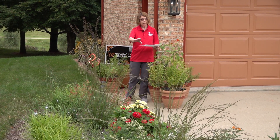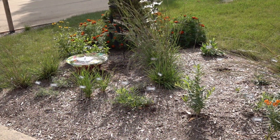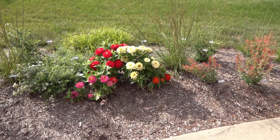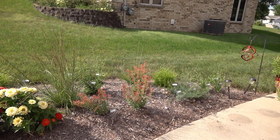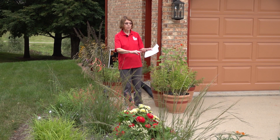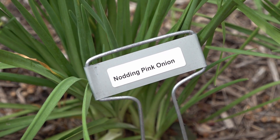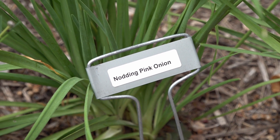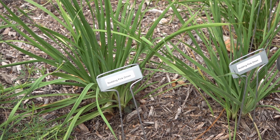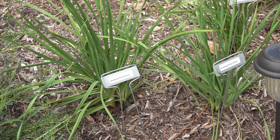Let's look at some of the individual plants and the contribution they bring to this garden. This plot is about an uneven eight feet wide at its widest point and about 12 feet long, but you can make it whatever size you choose. We allowed a little wider border on the driveway side to make sure there was adequate drainage and that no plants would flop down on top of the driveway. Here at the end in full sun we have nodding onions — planted in groupings, they bloom in July and August with a white to pinkish bloom, grow one to two feet high, and are spaced about half a foot to a foot apart.